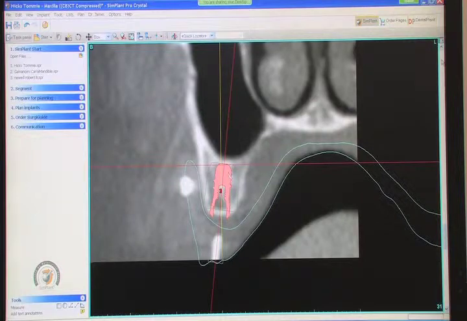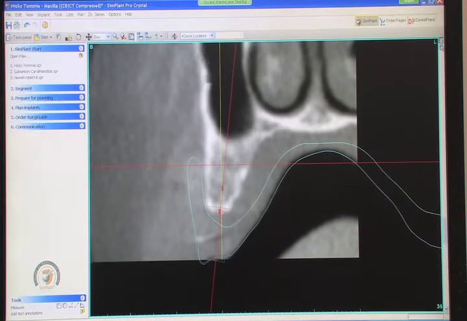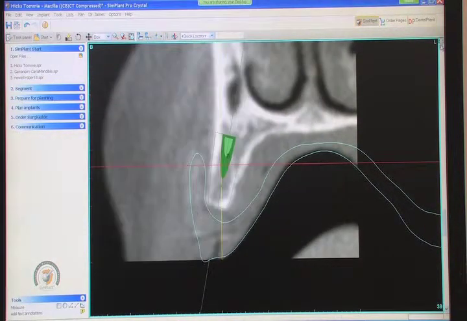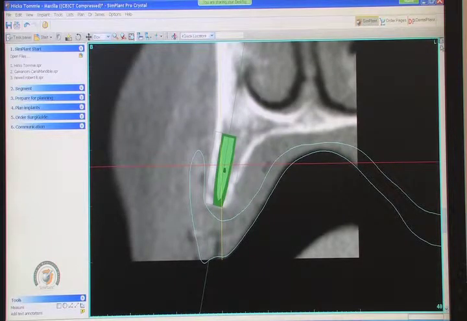So we'll go ahead and move mesial. Okay. This is the number 5 area. Now it's a generic view based on what Cybron has provided. So you can still see your diameter and your length. You just don't have as realistic a view as you had with the other diameter.